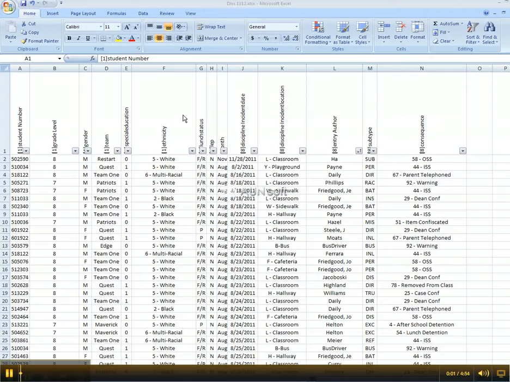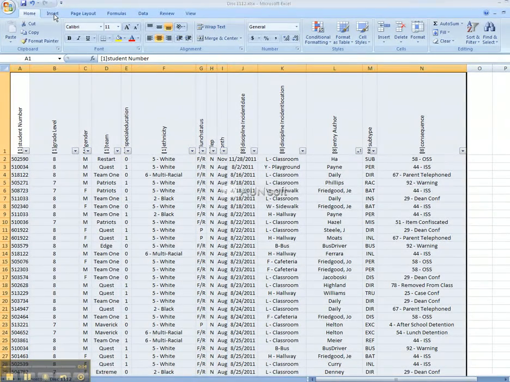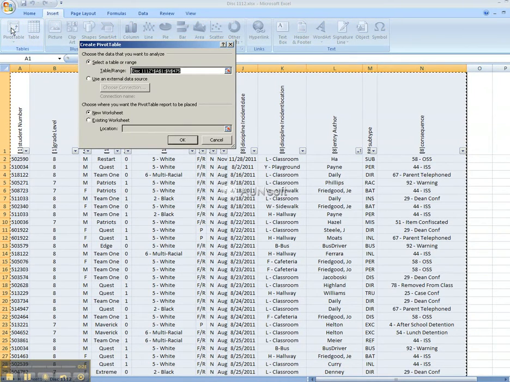Once you've cleaned up your data in Excel, you can see that I have these columns that are all clean and filled in. You now can create a pivot chart. When you're in Excel, go into Insert, and you can pick a pivot table. A pivot table is a simple way in which to manipulate information.